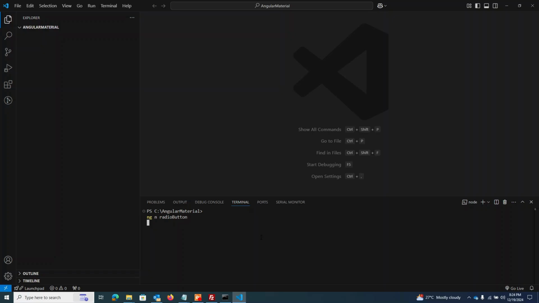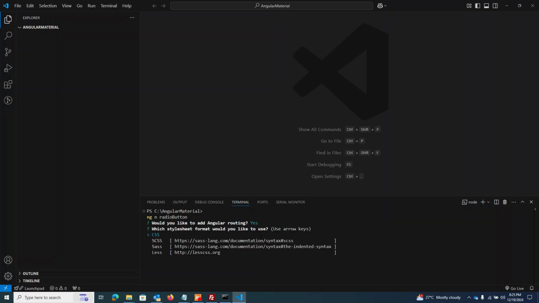We will go for loading it lazily, and then first of all we'll work with mat radio group and mat radio button. Then we'll go for just a bare input with the type radio for ngModel, and then again mat radio group with formControlName in the reactive way, and then the normal native HTML element type radio with formControlName.